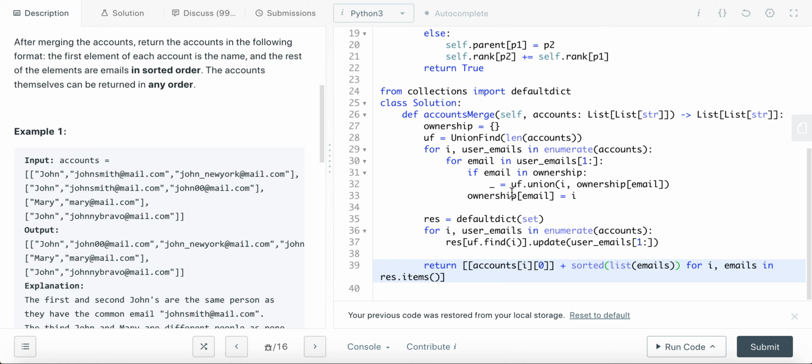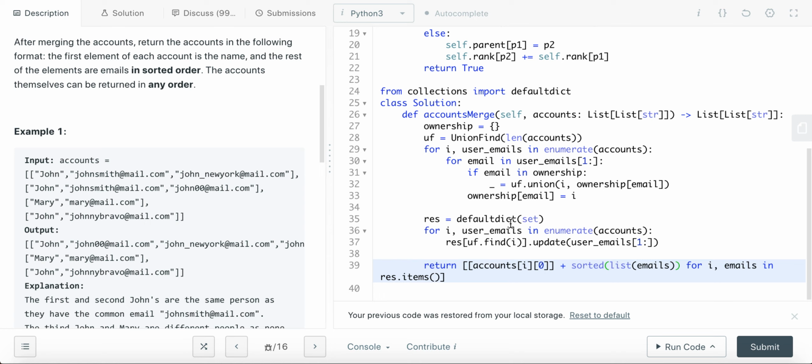After that, we update the ownership dictionary to track that this email has appeared in this account i. This happens regardless of whether or not we perform the union operation. Basically, for every email, we just keep track of the account this email belongs to.